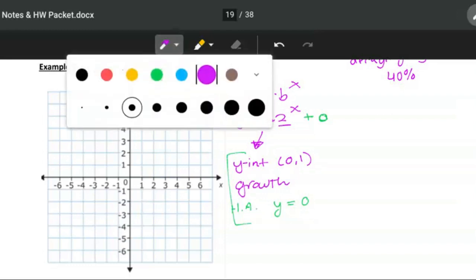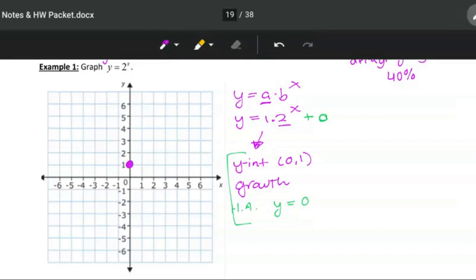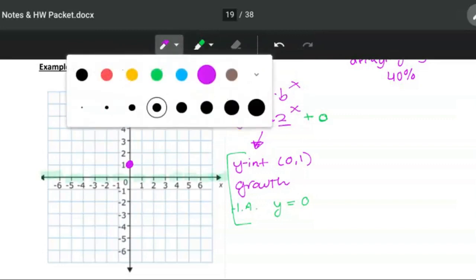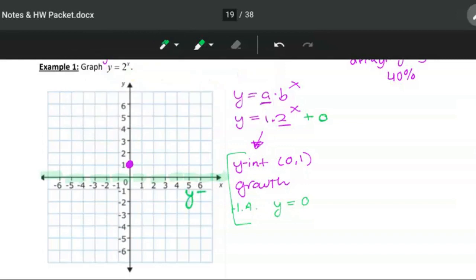So our y-intercept is (0, 1). Let's go ahead and plot a point there. Our horizontal asymptote is at 0, so make sure it's dashed. You should always label it, that's at y equals 0. And then we said it was growing, so growing would look something like this. It's truly just a sketch. But on the left side, you should get closer and closer to the asymptote. On the right side, it should be growing, going up. So that's how you could sketch a graph of 2 to the x power.